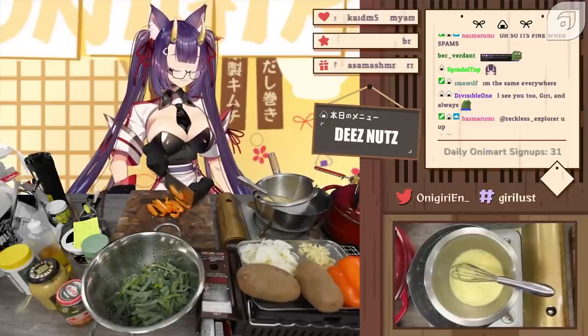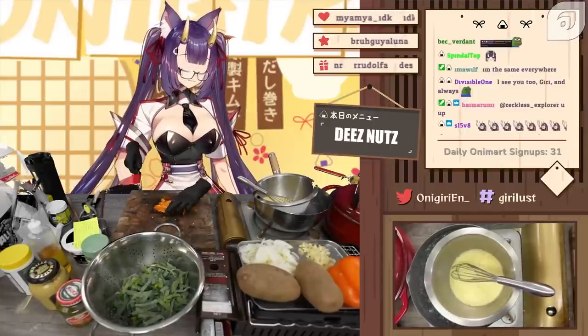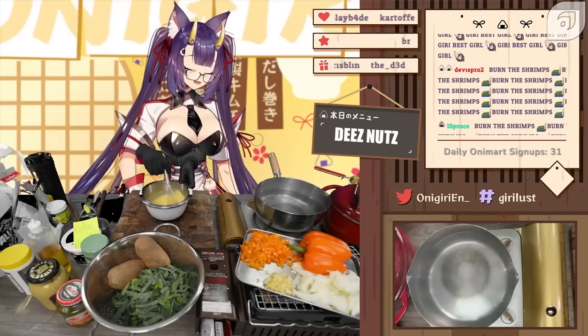If you don't like green pepper, just take it out. If you don't like pepper at all, don't put it in there. It's not a big deal. This is just to make it a little bit pretty. That's all. I'm gonna take this out a little bit. I'm gonna add the rest of the ingredients now.